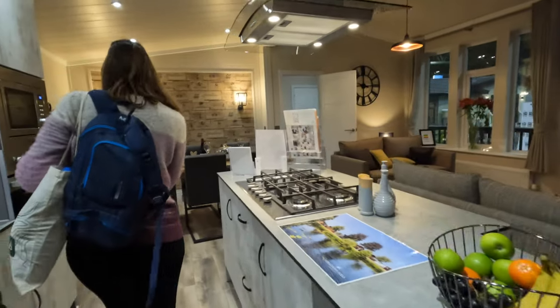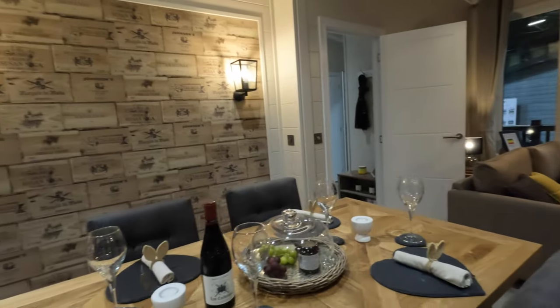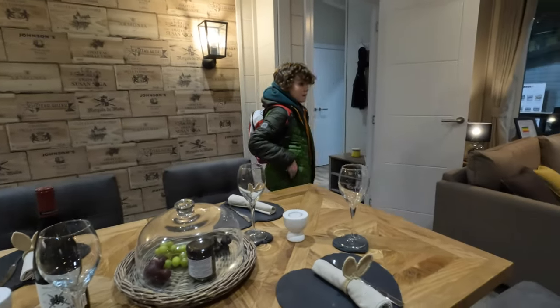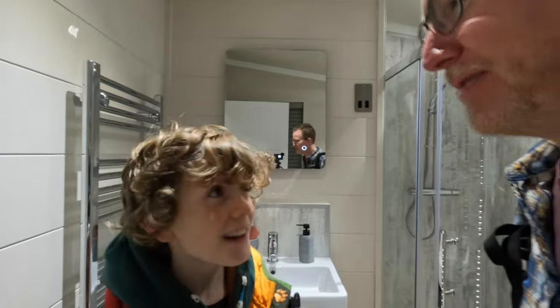Maybe when we get old. This is the Omar - a completely different design to the one we stayed in 15 years ago. Where's all the pine cladding? So if you don't want something with wheels on and you don't want to go anywhere, then this is perfect. It ticks all our boxes - more space, self-contained, comfortable, heated, plenty of storage. Very nice.